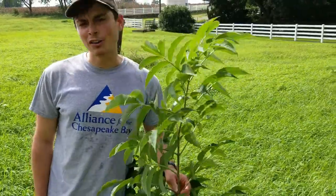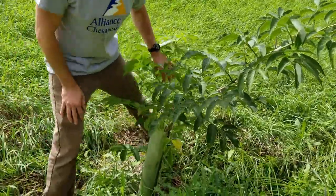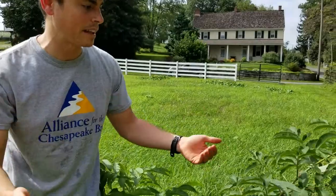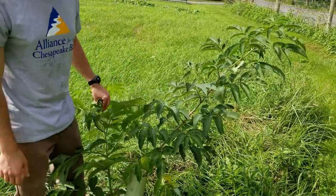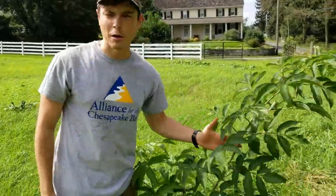Here is our elderberry, one of our really good species that I like to plant. Does really, really well. You can actually see this one. This was planted as a bare root seedling, and again, I typically, if it's going to be producing fruit, like to plant a little bit more advanced stock, but I used a bare root seedling with this, so it came about this tall and with no soil on it, just in a cardboard box, and this is how much it grew in the first year.